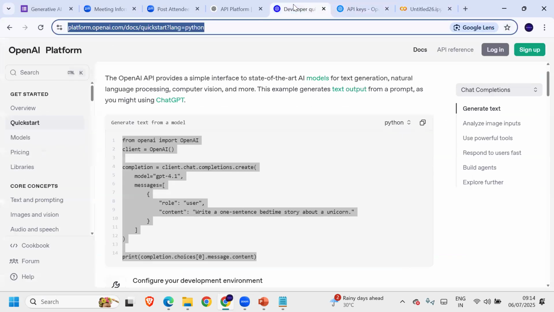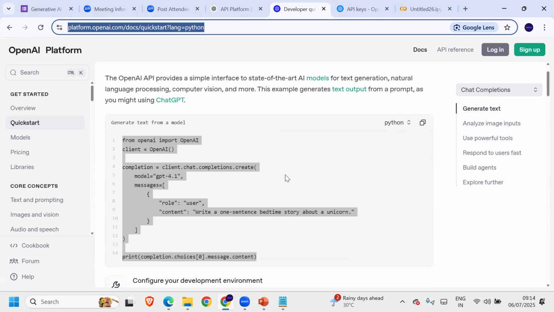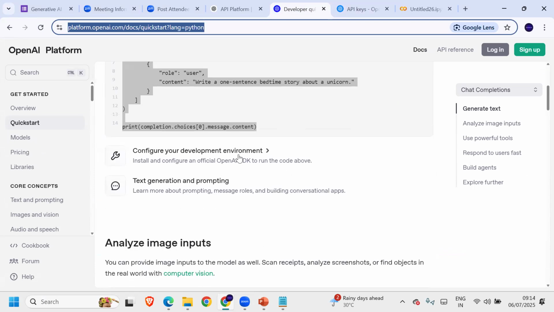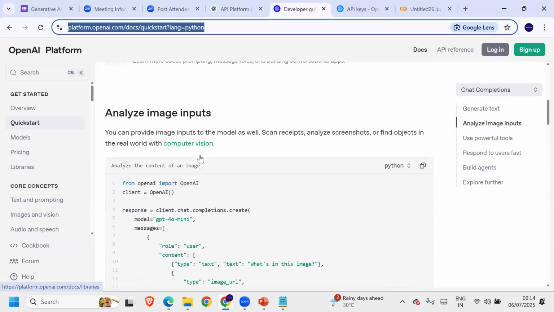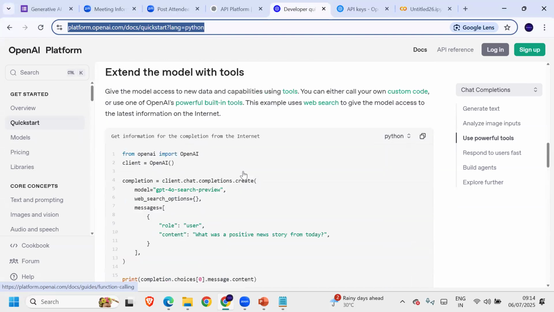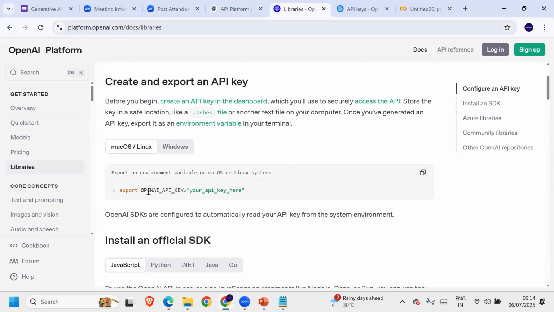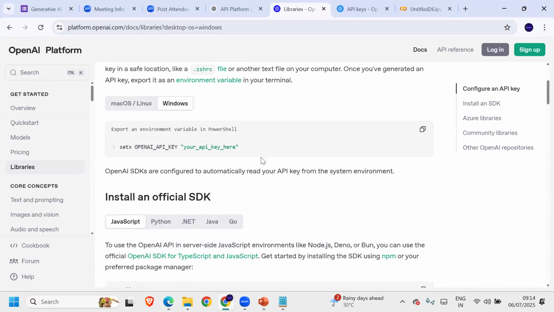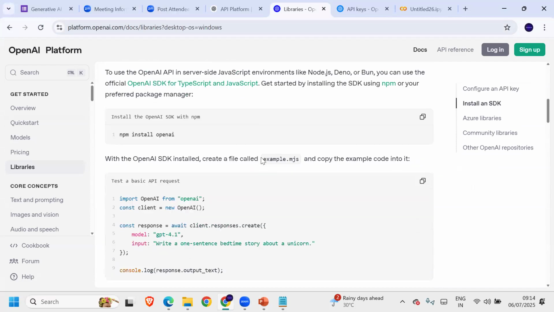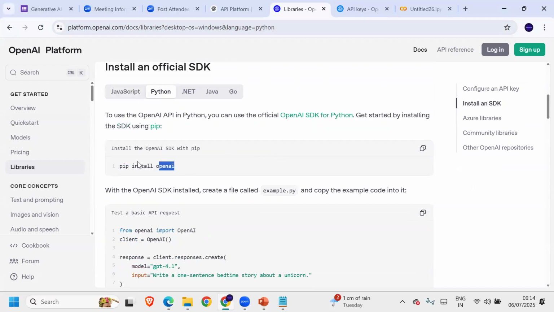If you go to the documentation, I don't know why they have not configured your development environment. Okay, so this is the command, right? Pip install openai, which we have just done.